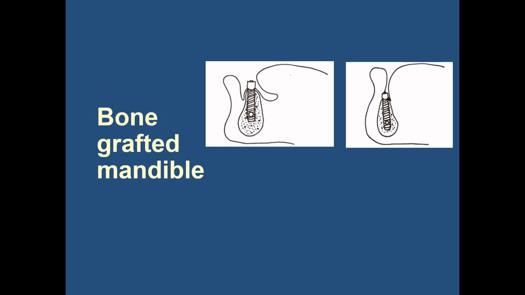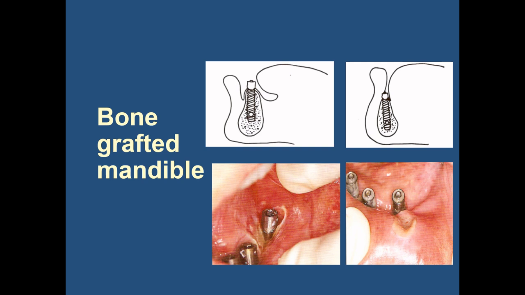Whereas in this case, you can see that the crest of the residual mandible or the bone graft is at the base of the V-shaped sulcus. So there is loss of the vestibular depth here, and the implants placed into this environment will present problems with soft tissue management that can result in chronic inflammation of the peri-implant soft tissues. Also, the patient may find it difficult to maintain oral hygiene. So you can see here chronic inflammation, which can result in infection in the adjacent tissues.